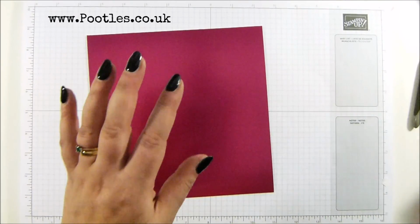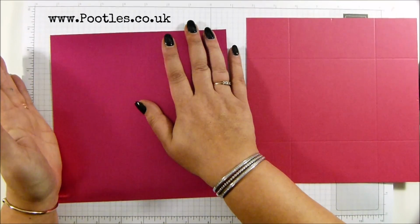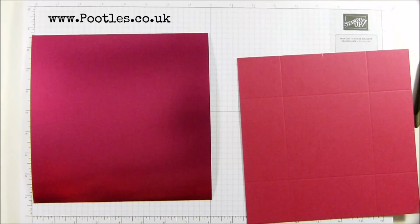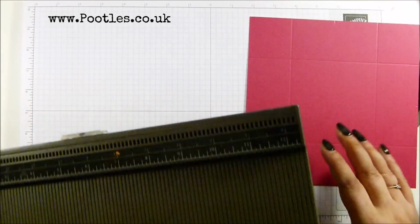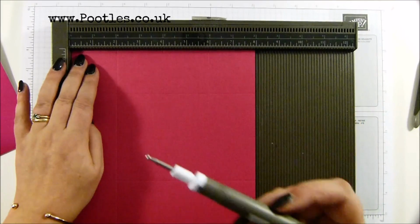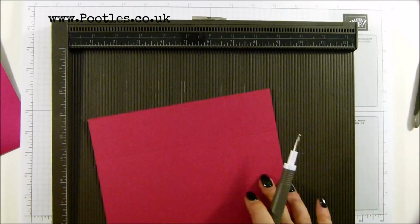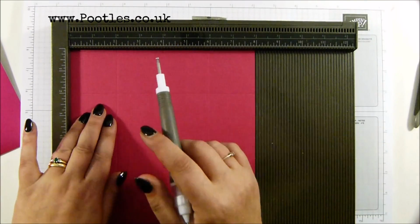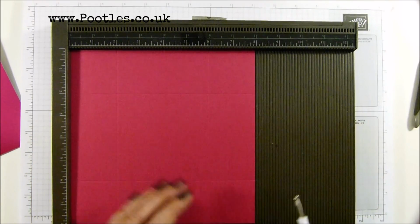Okay, so to make my box you need a piece of cardstock that's 8 by 8 and a piece of the foil or any other paper that's also 8 by 8. I have already scored these and then I made a boo-boo, so I'm refilming. So 8 by 8 inches, which is 20 by 20 centimetres for both pieces. On the base you score it at 2 inches and mark it at 4, and then you do that all the way around. So you're scoring it at 5 centimetres and marking it at 10 if you work in metric.